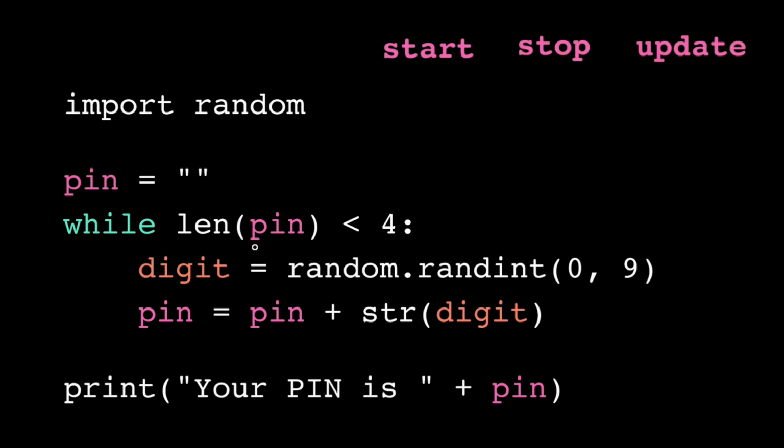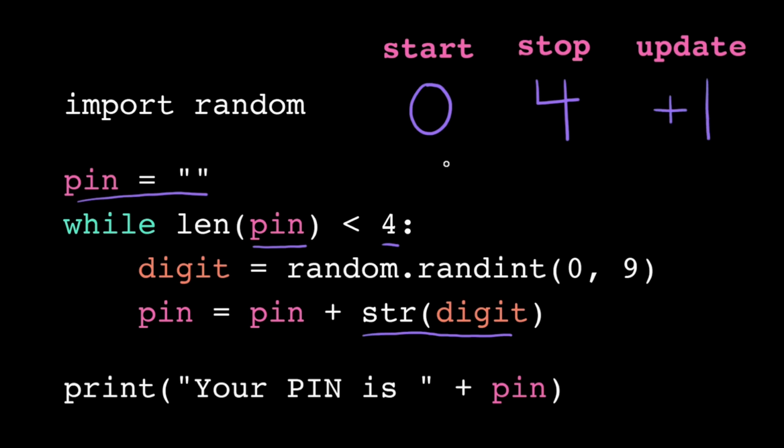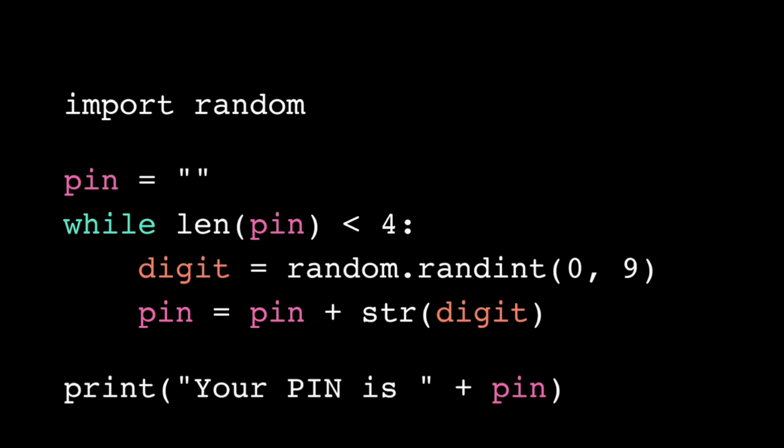Here we see that our loop variable is called pin, and it's initialized to the empty string. The loop condition is checking the length of the string pin, and it's comparing it to the number 4, which means this is the length that we'll stop at. Because pin is initialized to the empty string, we're starting out at length 0. Now we just need to look for how pin gets updated inside the loop body. The assignment statement here looks like it's concatenating a new digit onto pin on each iteration, so the length of pin would be increasing by 1 each time. So if we start at 0, we stop when we get to 4, and we increment by 1, this loop will repeat 4 times. Now let's double check that work by tracing the full execution.